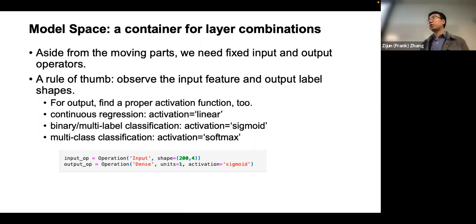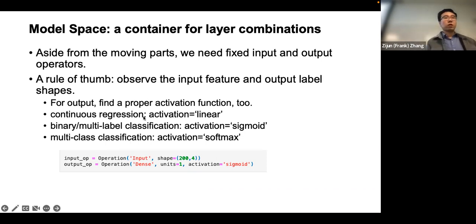Then you will need to fix your input dimensionalities according to your input feature size. And for the output, we're just predicting a 0-1 binary label. But in cases where there are other labels, we need to change the shape accordingly. Specifically for the output, we also need to find the correct activation functions, right?